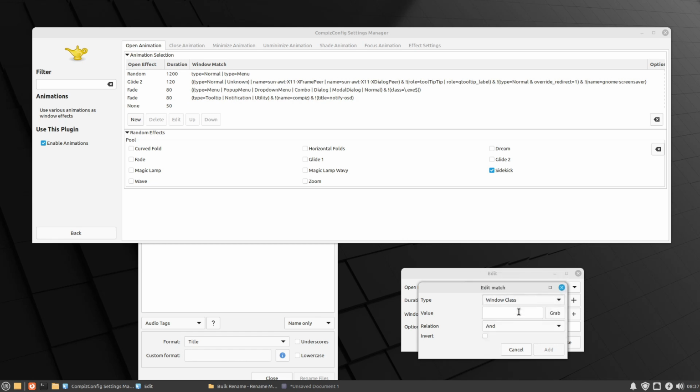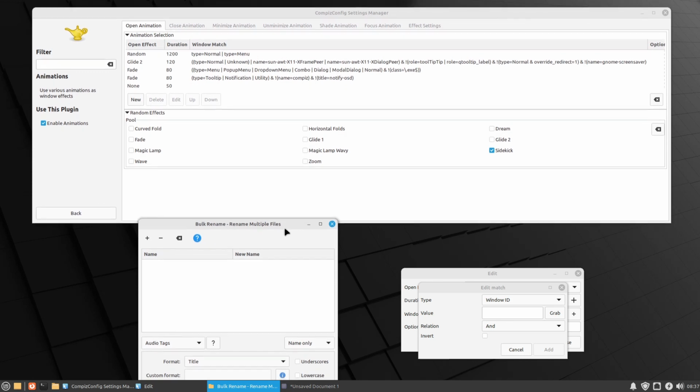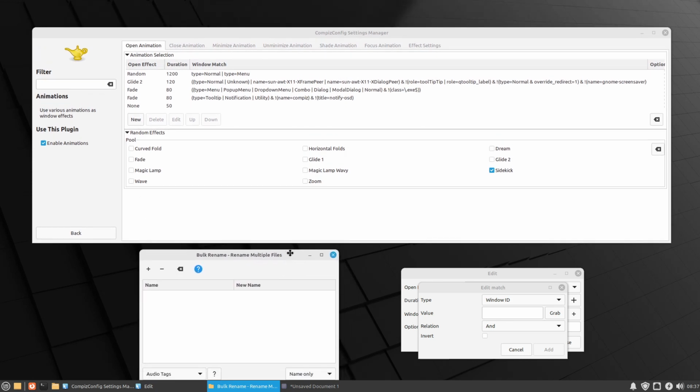We'll try class, and we go grab. Class is Thurner. We'll go for the type, and I think it's dialogue again. Dialogue. That's what we used before. Let's just try the bottom one, which is window ID. I just want to bring that out down here somewhere. We'll go grab, and I'll just do it up here.